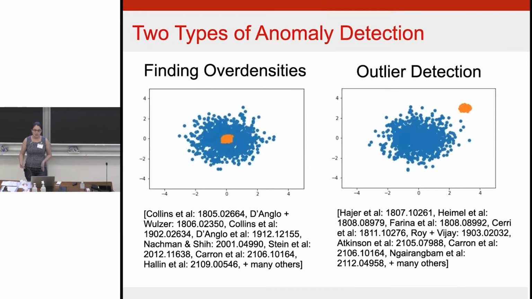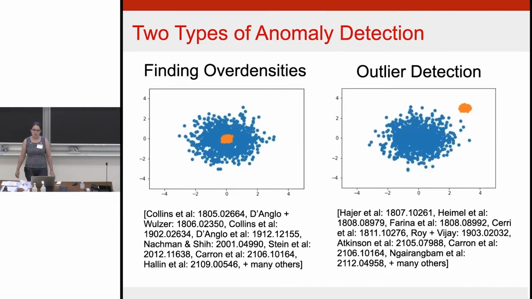In contrast, what you usually hear about when you're talking about anomaly detection outside of particle physics is outlier detection. So in computer science, for example, if you have a sample of dogs and you're looking for a cat image among that sample, you'd be looking for something that doesn't belong in that distribution. So here, the orange dots for finding overdensities are on top of this blue distribution, but for outlier detection, they are far away. And so both of these are obviously useful. Finding overdensities is particularly useful for answering this model dependence question. Outlier detection can be particularly useful, for example, in the trigger, where we can't necessarily fit the entire distribution of data. So they're both useful in different instances.